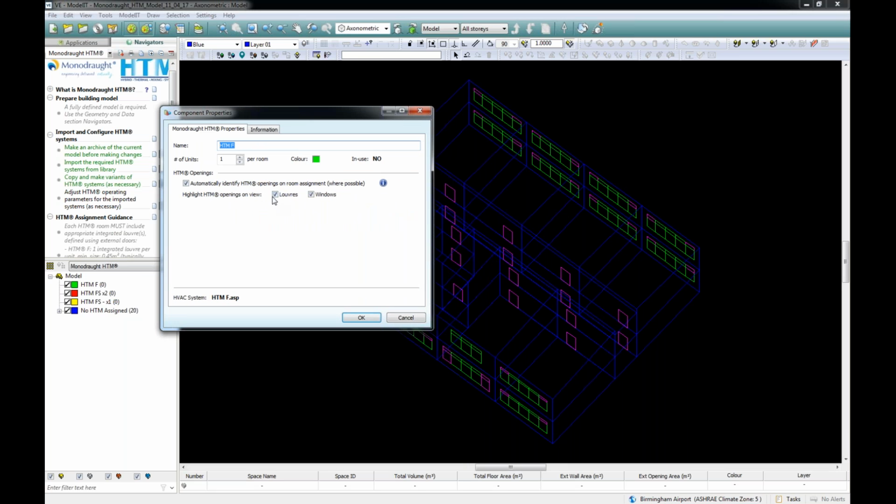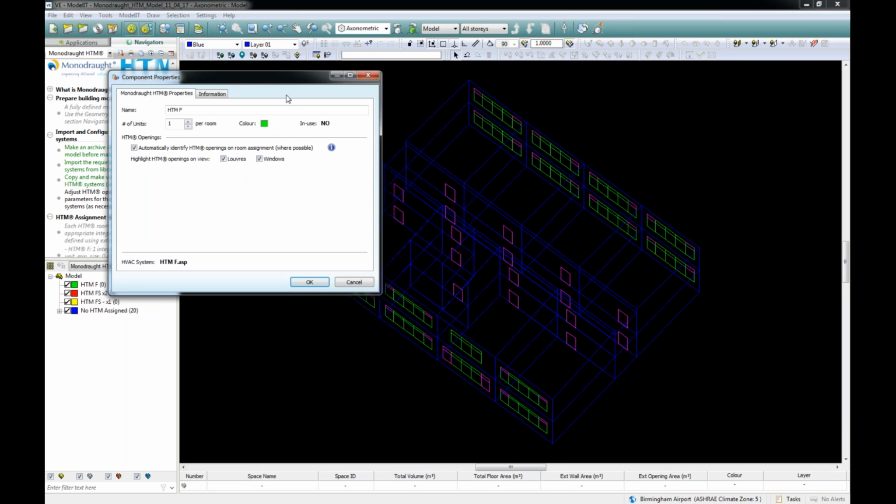For the time being, we're going to leave louvers and windows ticked, but obviously for some instances, such as inner city areas, or where you're adjacent to main roads, or even under airport flight paths, natural ventilation might not be an option due to the external noise levels.